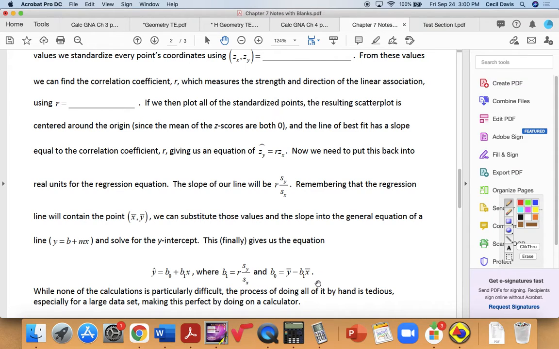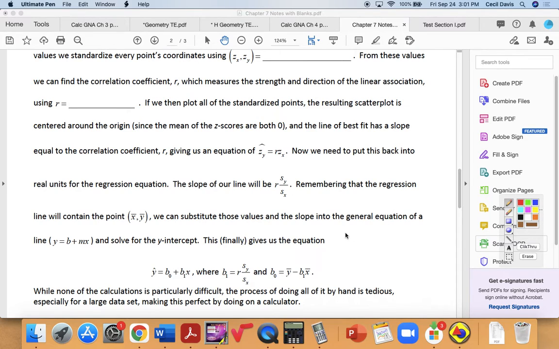So, what is it that I would expect you to be able to do? If I was to give you r, the mean in x, and the mean in y, I expect you to be able to write the equation from there. I would not make you calculate r, and calculate the standard deviations and the z-scores and all the things you would have to do for that. So basically, from summary statistics, you should be able to write the equation. But I'm not going to ask you to take a set of data and write the equation from that. Does that make sense? Everybody with me on that?